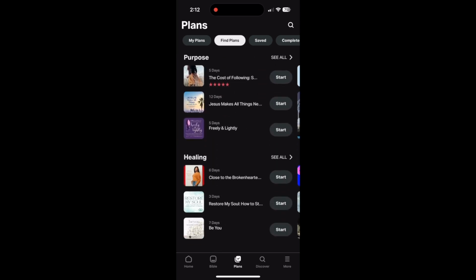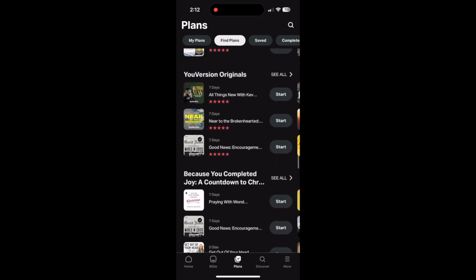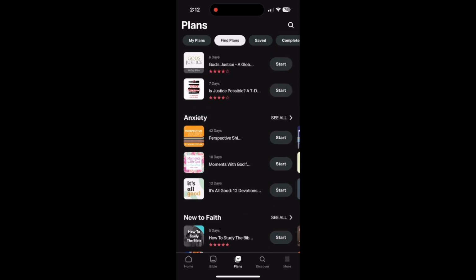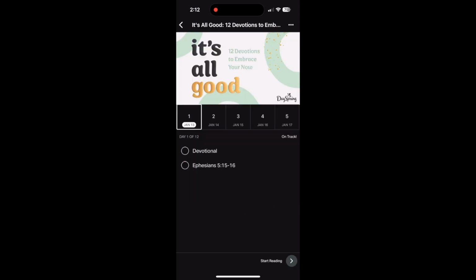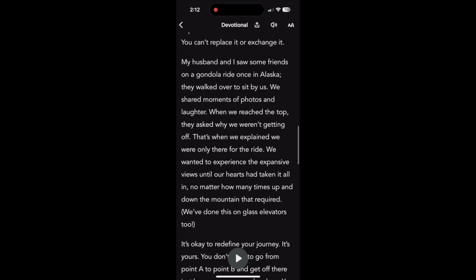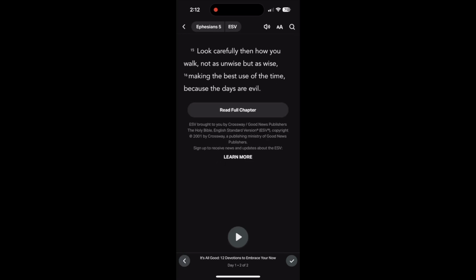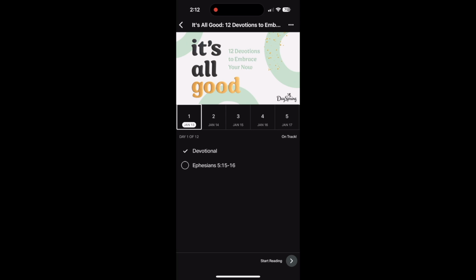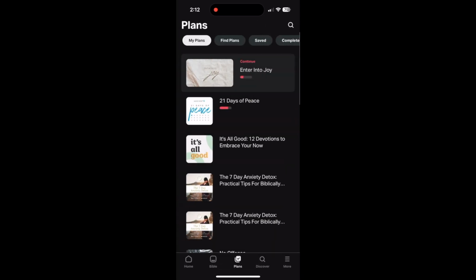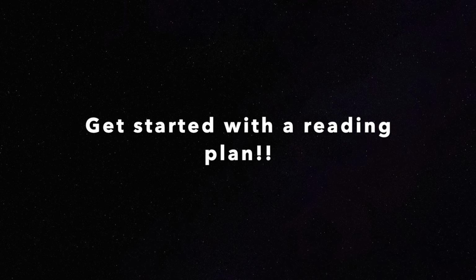And if you pick a topic that you are struggling with in life, I bet you it's going to make you want to get started, and it's going to make you want to come back and see what the next day holds for you. They're very simple in that they have a devotional, they have prayer, and then they have scriptures that pertain to the topic that you are studying. You can pick a duration that works best for you, 3 days, 5 days, 30 days. And then once you're done, they're going to give you a badge of completion. You can stay in that topic or move on to another topic, but it is a great way to get started.